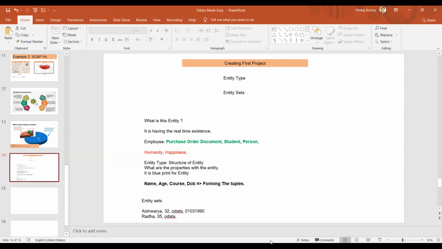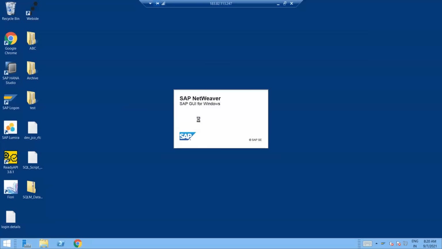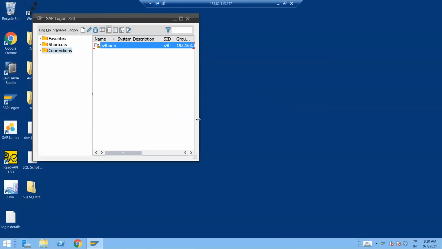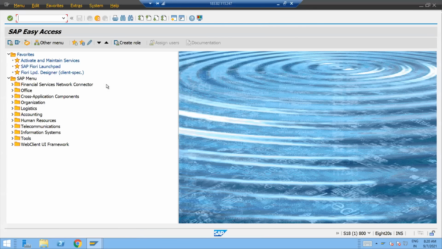Let's go into the system and create this. The transaction to create an OData service is SEGW.